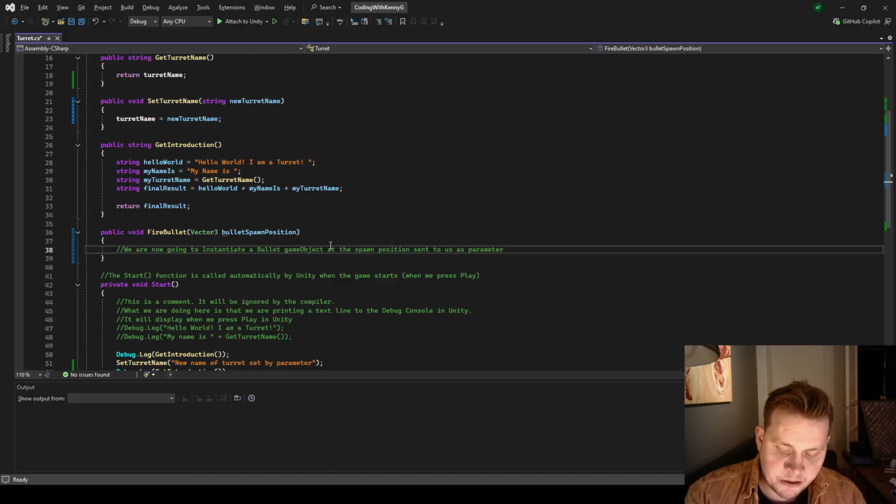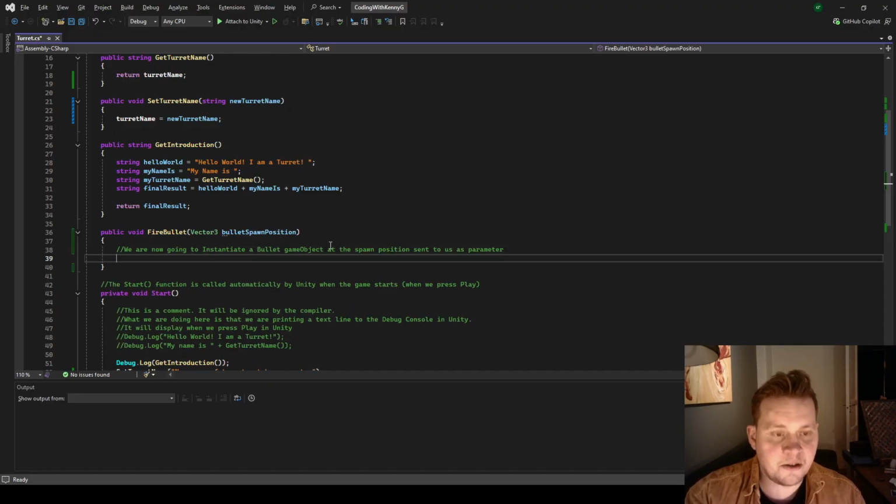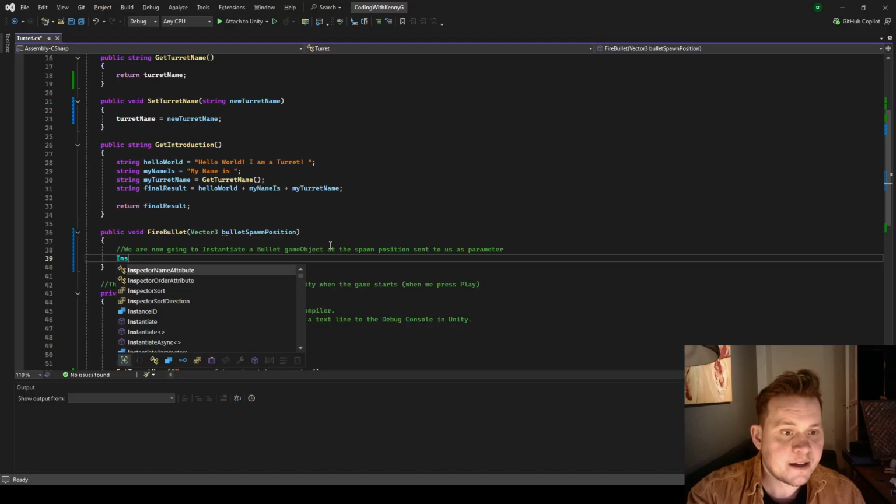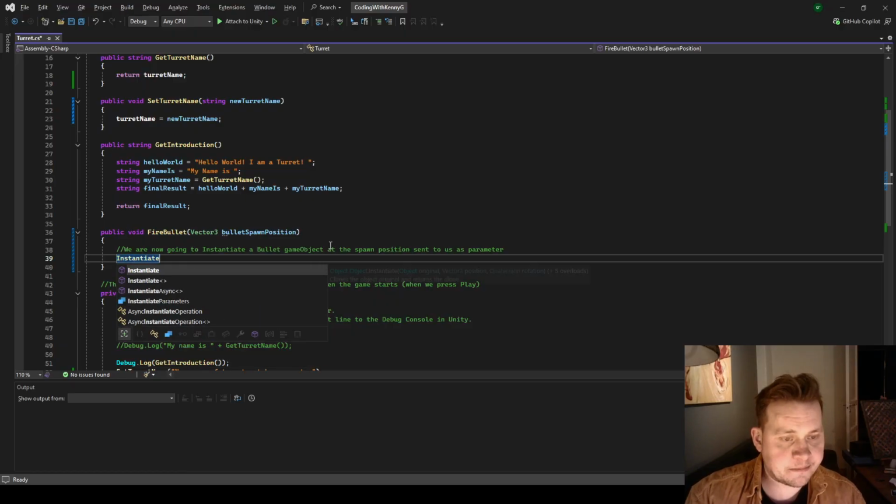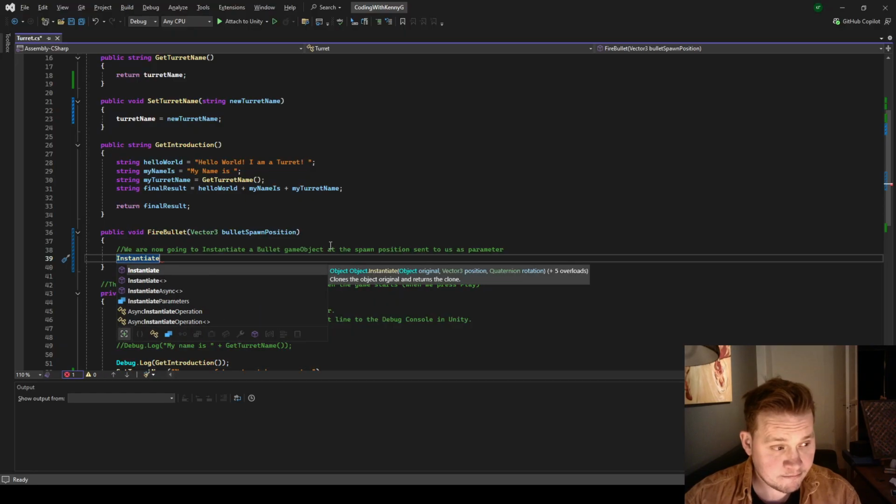So now we're going to learn a new special code line. This is a Unity thing, like a Unity built-in functionality, and that is called instantiate. Instantiate means essentially you're spawning something.